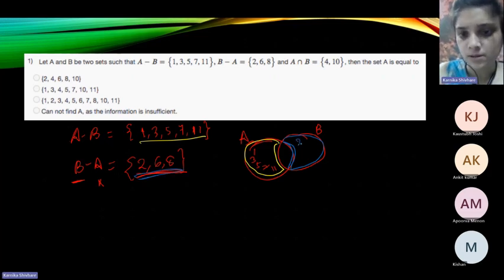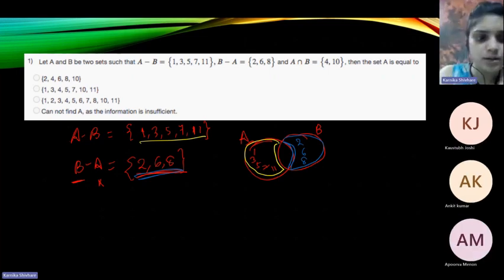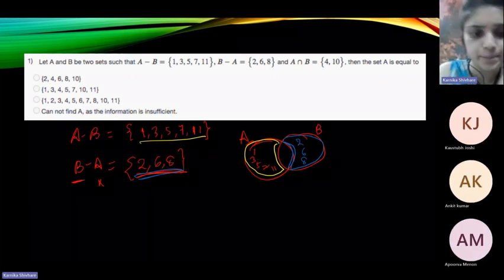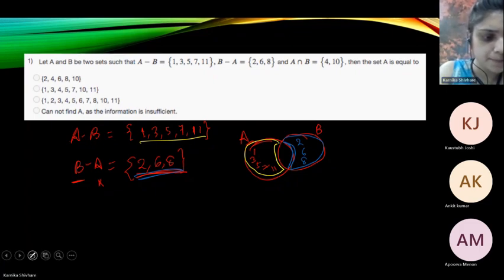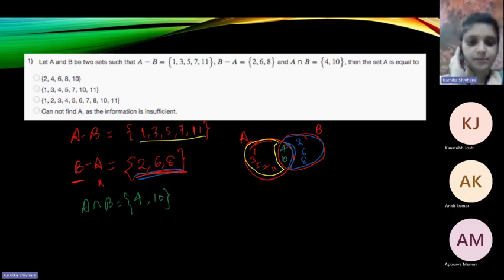So this is 2, 6, and 8. Now, A intersection B is separately given as 4 and 10. It means this one, so this is going to contain 4, 10.